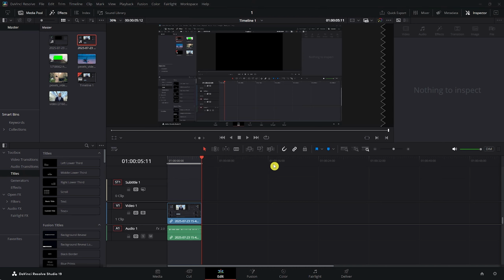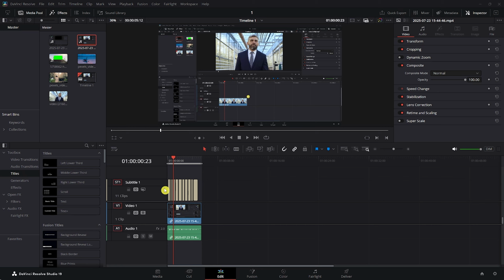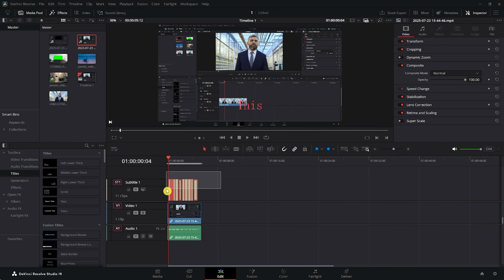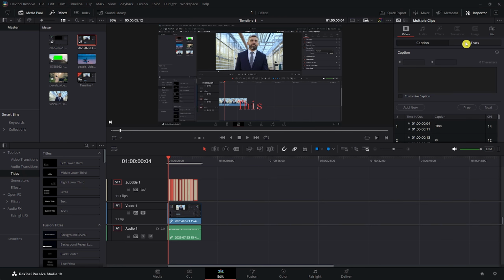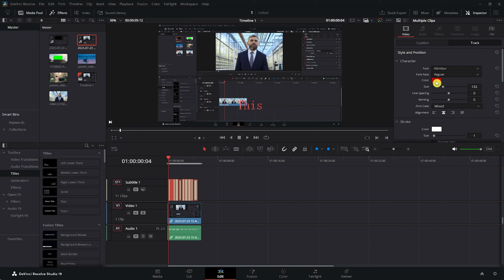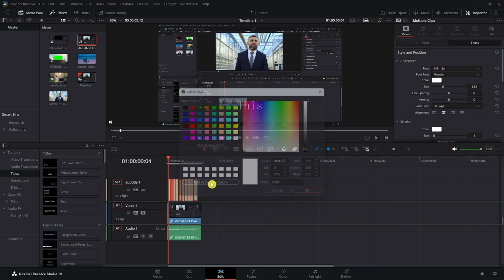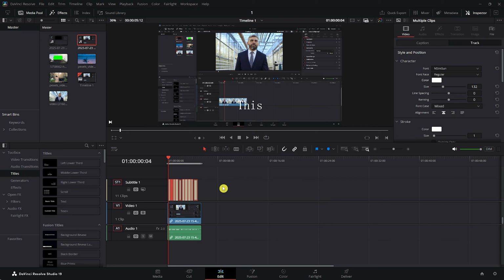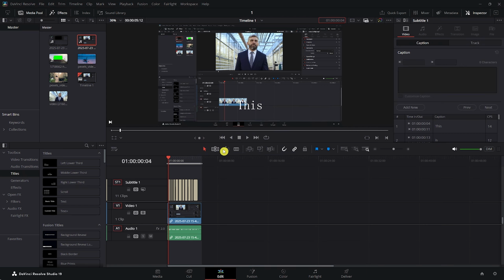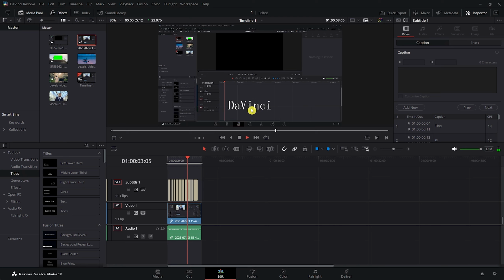Once you're satisfied, click on Create and it will now initialize, and you just need to wait for the process to complete. And now it's done. As you can see right here, we now have these subtitles in here, and if you'd want to change that again, select all the subtitles, go into Track here in the Inspector, and then I'm just going to change this into white, and then I think that's enough. And as for this one right here, I set the maximum number of characters to just 10, so we only get one word per line or per subtitle right here, as you can see.